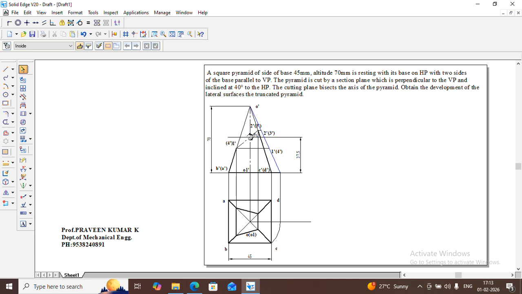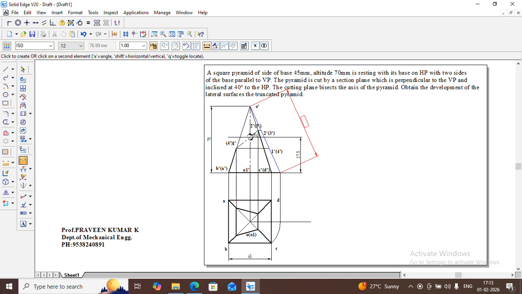Now let's move on to the development of the same solid. So now in the next step, let's check this length, the true slant edge length. So true slant edge length, I am getting 76.89.